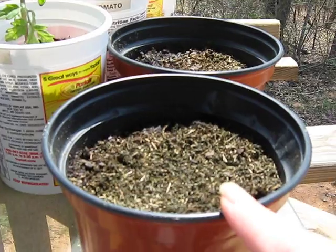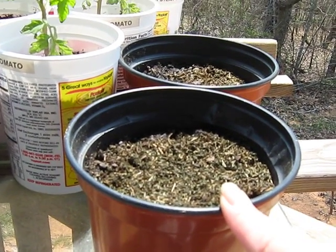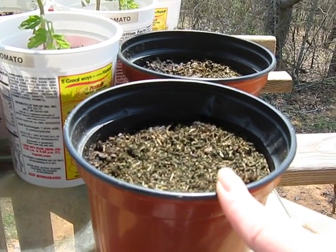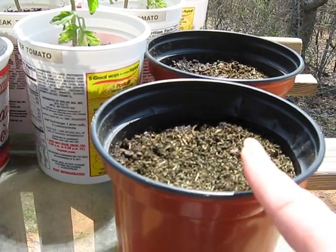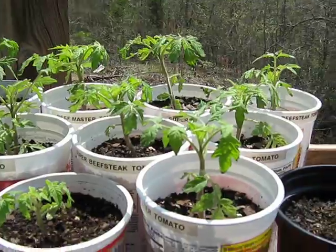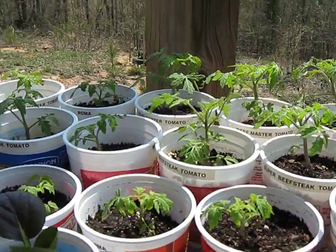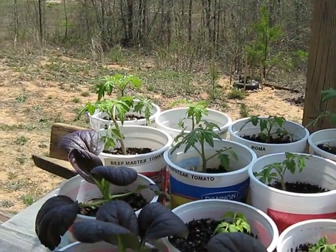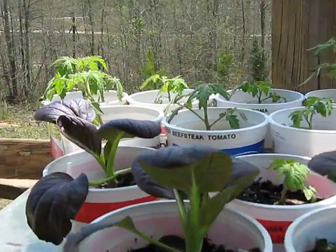Okay, these are baby's breath. I bought a bar of soap, and it was a natural bar of soap, and they had the seeds embedded in the packaging, and I went ahead and planted those to go with my roses. And all of these are our tomatoes that have been transplanted out of the little baby seedling patches that I just showed you. And these are pak choi.